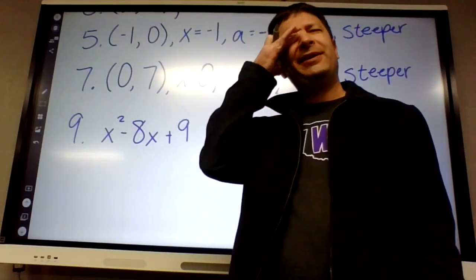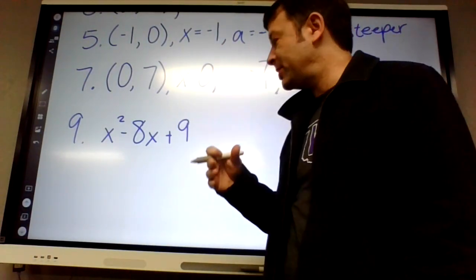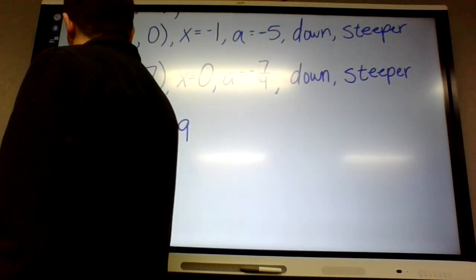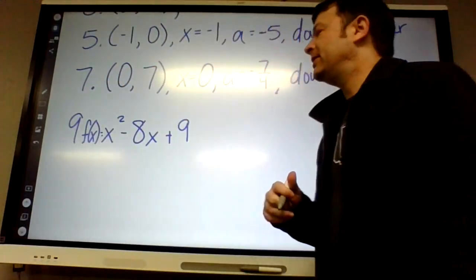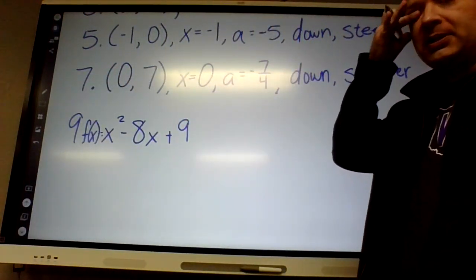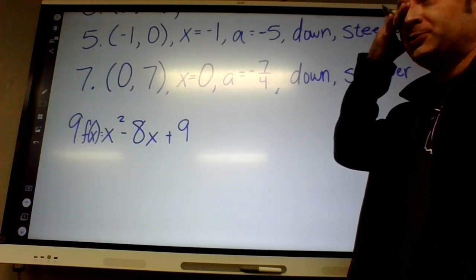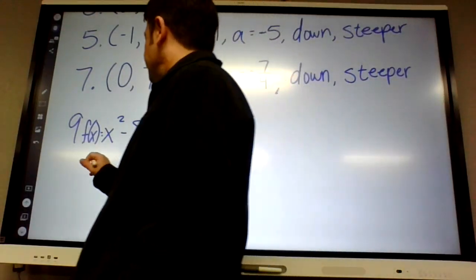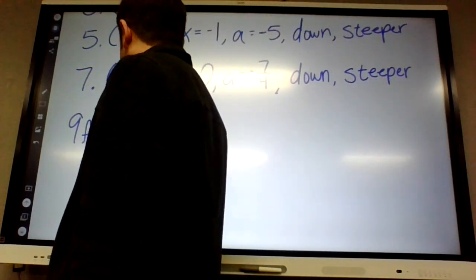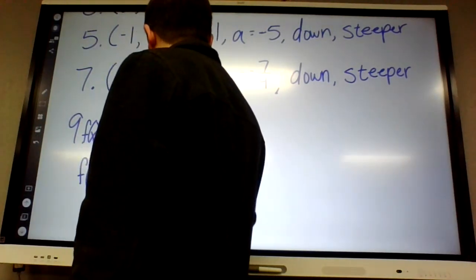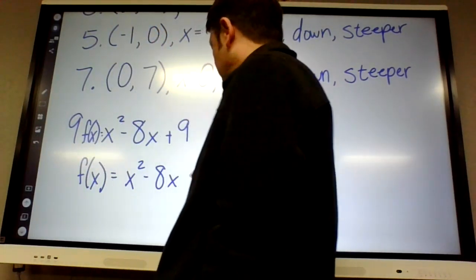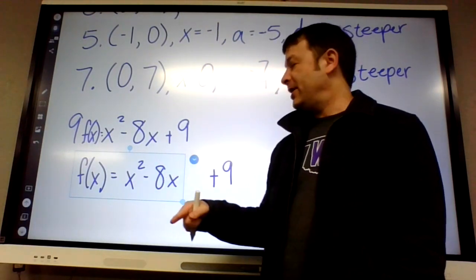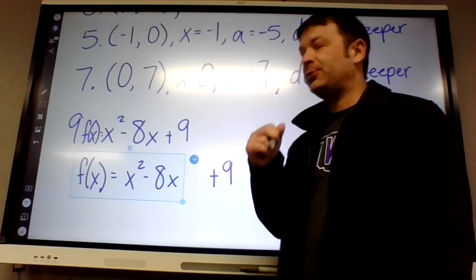All right. There's a couple ways to do it. I'm not sure which way I want to yet. I guess since we learned completing the square, we'll use that method. Do you guys remember the trick we did on completing the square? We took the b value in front of the x, divided it by 2, and then squared it.